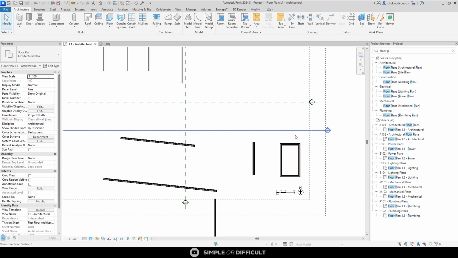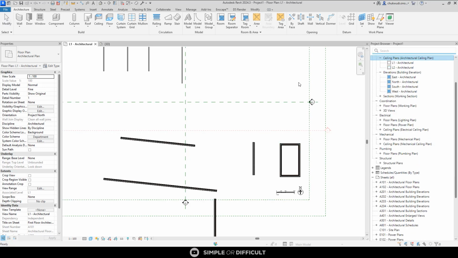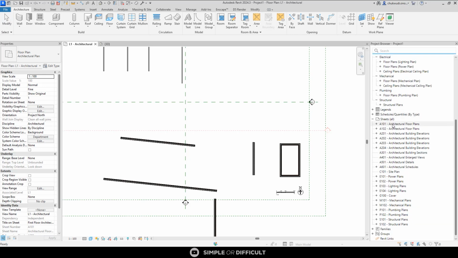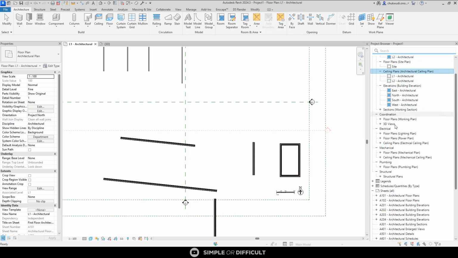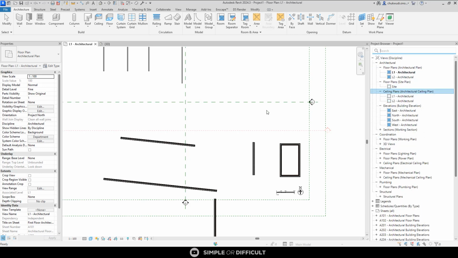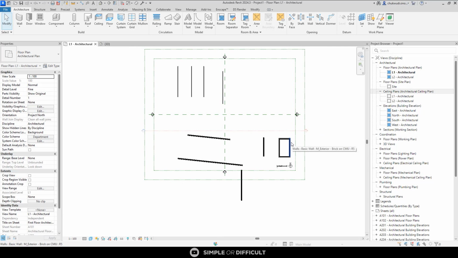All right. So I think this started in the recent versions of Revit. If you're using older versions of Revit, you may not have this ability to search in your project browser. So basically, you access your sheets from here, your schedules, your legends, and then your views, your floor plan views, your elevation, your section, and other views that you might need when you're working in Revit. So I think that pretty much covers it.